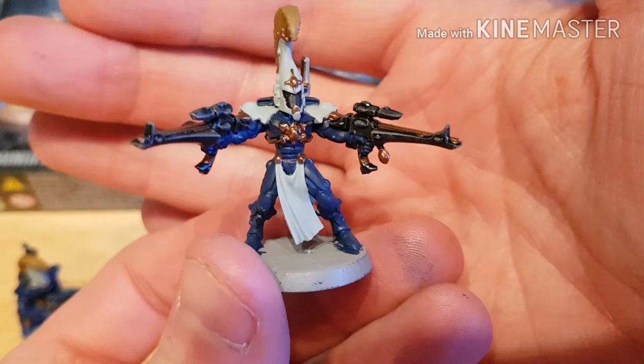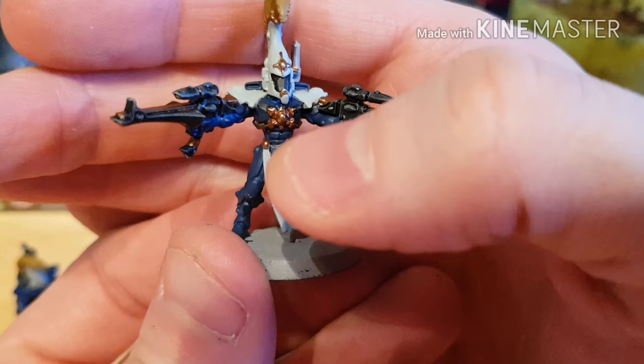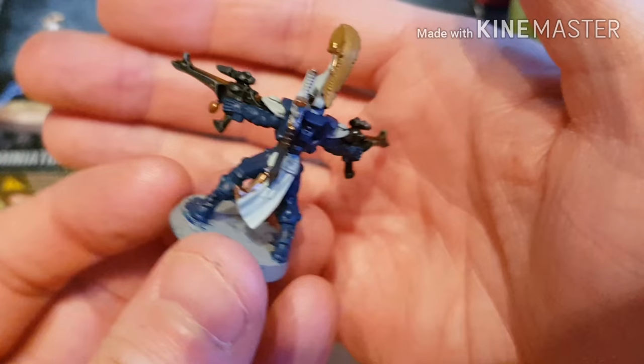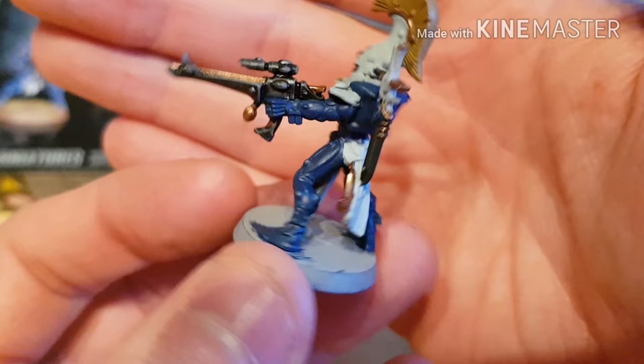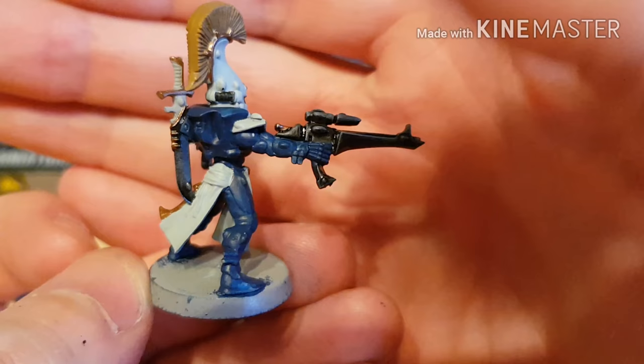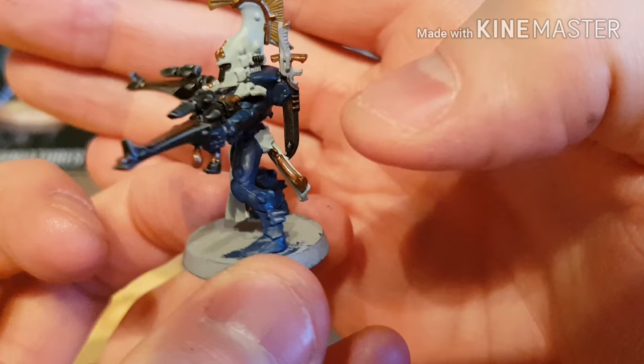I've got the gem, the bit at the top, this bit in his middle bit here, two gems there. Obviously we've got the two guns, bit around the plume, and I went with this bit under here, and then I did a bit on this sword. There's some light strap bits down here which will make like a purpley colour, and the rest of it will be silver, I think. So I kind of went over these little rivets here in the gold as well. They've not come out great, but can maybe touch that up later. But yeah, so that's that, guys.